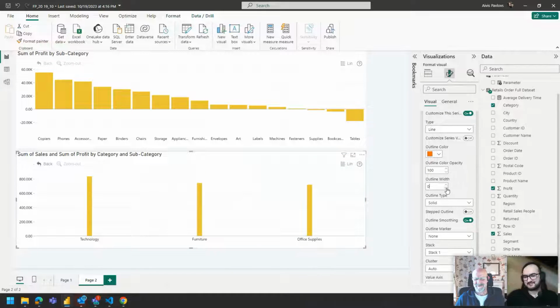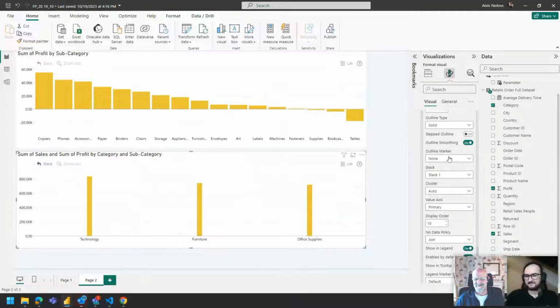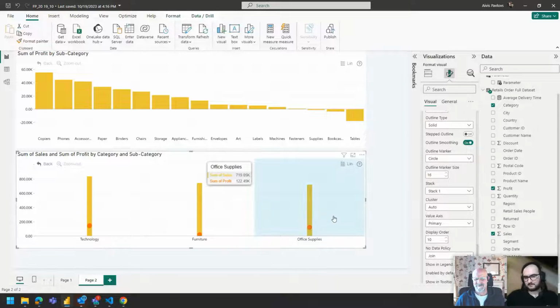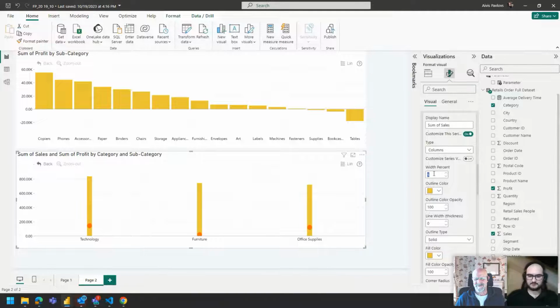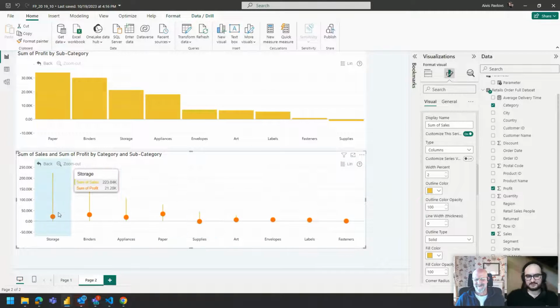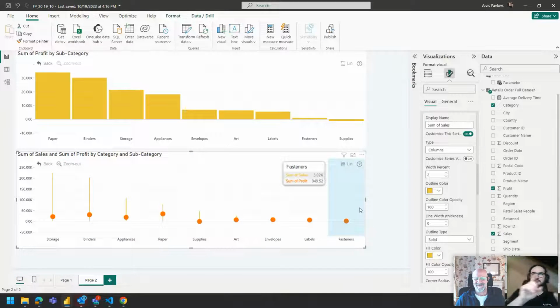But what I'm trying to do here is to go ahead and enable markers. So for example, I'm going to enable, let's go for circle. And we can actually make this even more narrow, put it at something like 2. So this allows me to basically create a bullet chart, a lollipop. There are different names usually called for similar charts. So if I go here, it actually shows me the sales versus the profit. So where does the profit stand on the whole sales bar?